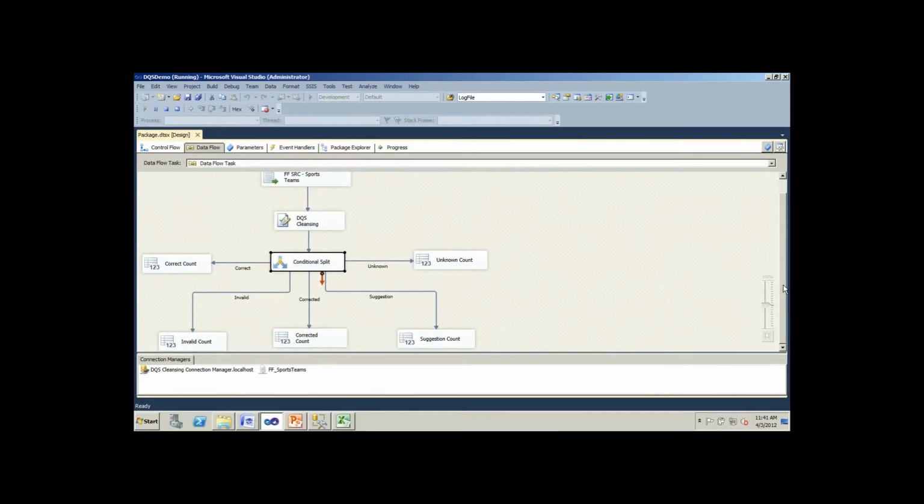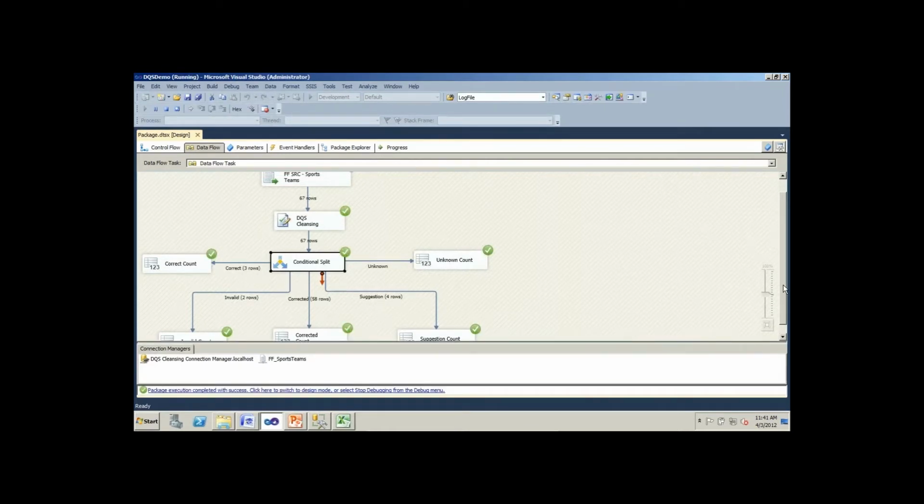What's happening is it's taking the data, batching it over to the DQS server, which processes it and then sends it back. Whereas the data quality client is designed to work multi-threaded and run in parallel on multiple processors, DQS, the SSIS component, is intended as a background task.